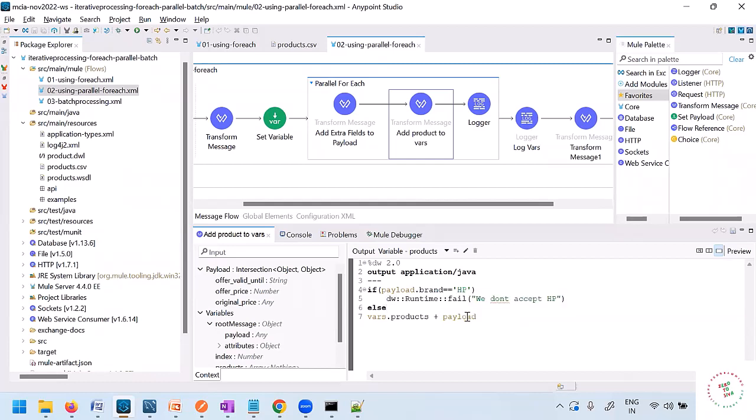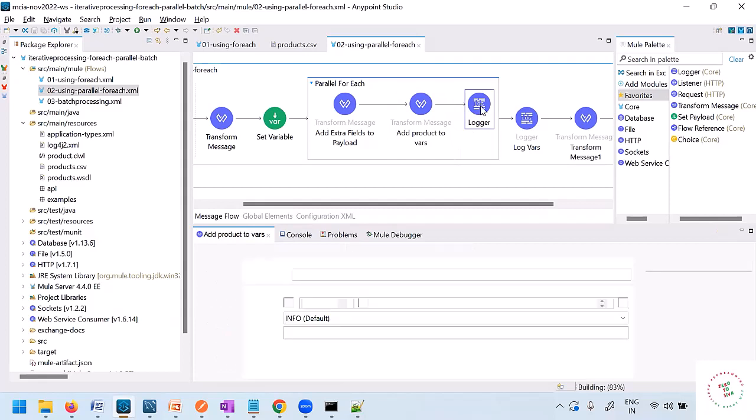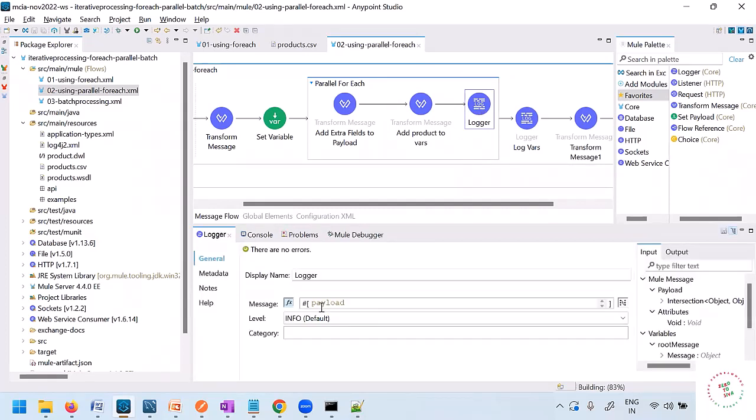Else, I'm adding the payload to this one. For now, for one scenario, let us comment out this part. Only I'm adding the payload to the array. Then in the logger, here, I'm printing the modified or transformed payload.